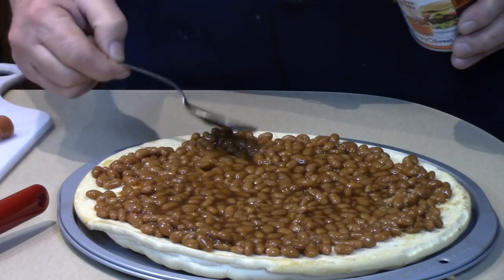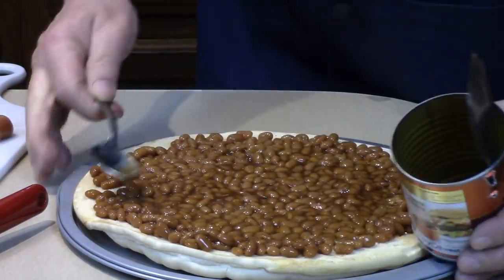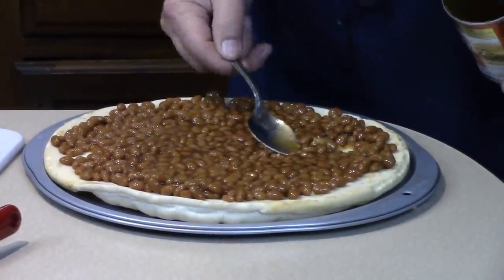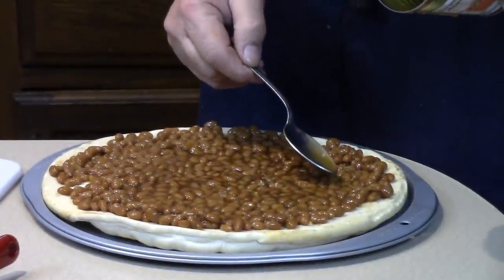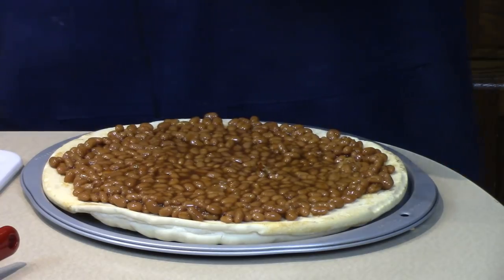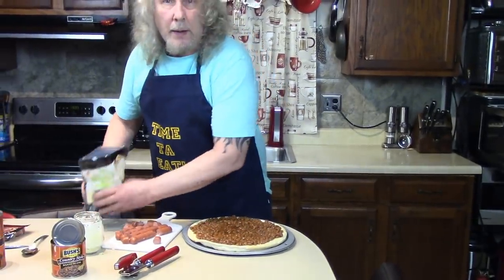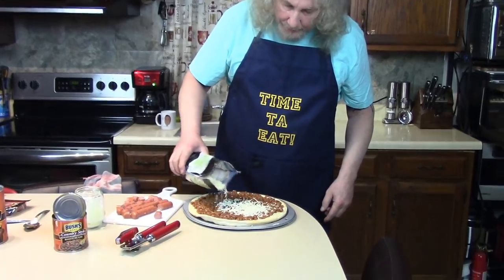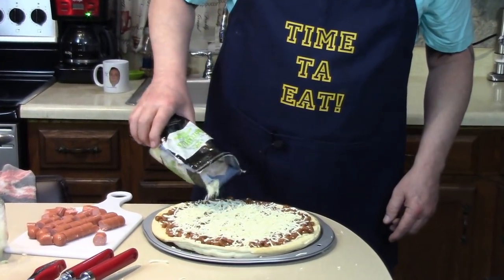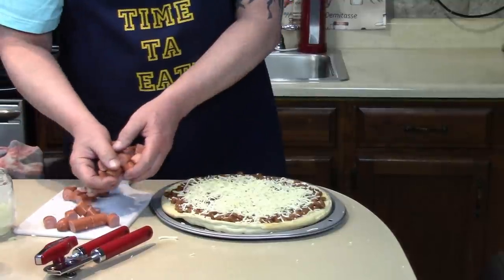Now the next step, if I was making a regular pizza pie, is I would sprinkle my mozzarella cheese on there, which is what I'm going to do. Look at one little piece of bacon there. You know, bacon and beans. Beans with bacon, whatever they call them. Bush's best baked beans with barbecue sauce, baby, for breakfast. With Ballpark Franks. My cheese. Like a regular pizza pie. You can stop here if you just want a bean pizza.